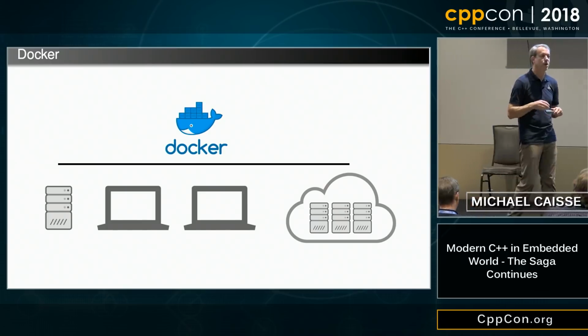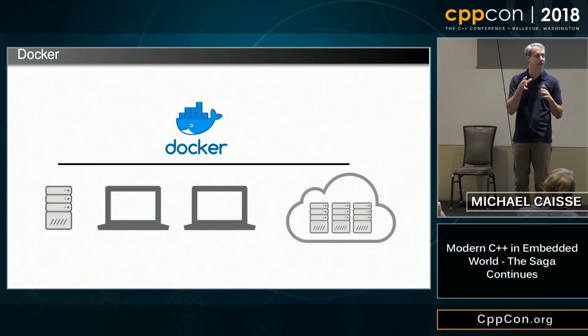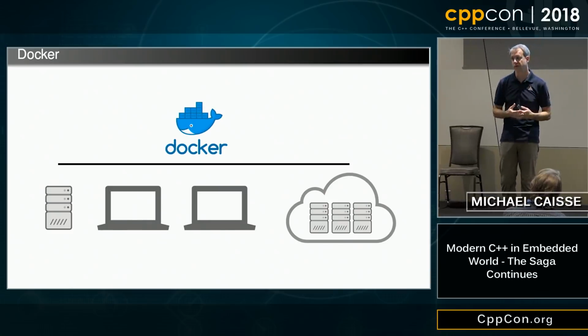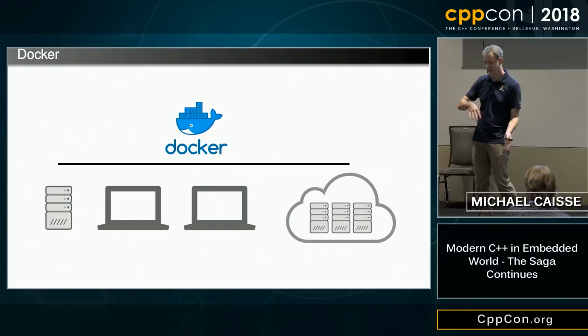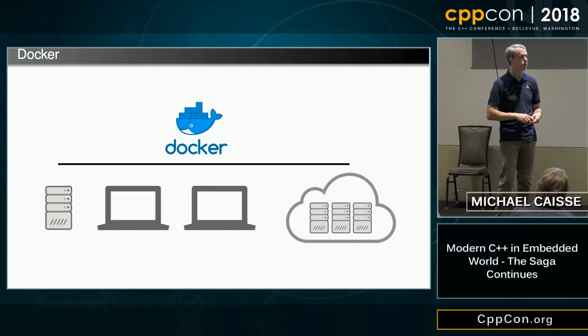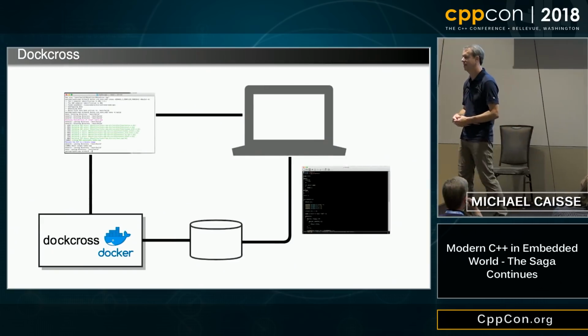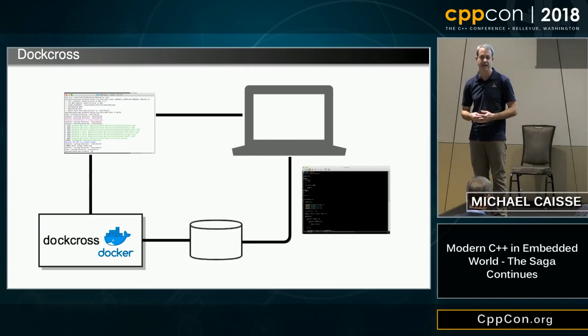Now, you can watch lots of talks about how to get Docker running and whatnot. But I want to mention this as a tool that is super useful if you're doing a lot of embedded work or work where you have a tool set that is important for your team to continue using over and over again. One way that people use Docker, unfortunately, is to have all the data and files copied into the image, and then it does some work, and then it copies the good stuff back out. Don't do that. Just find DotCross. Go online, find DotCross. It's on GitHub.